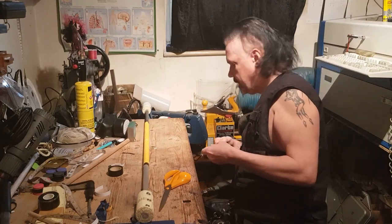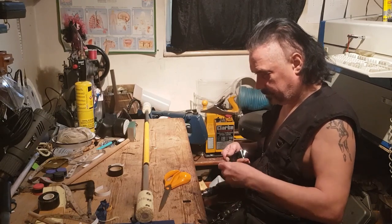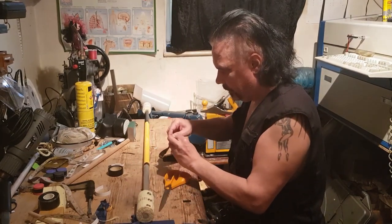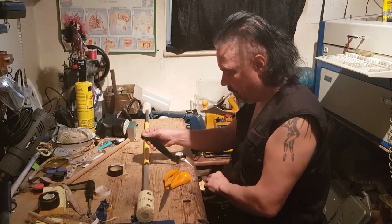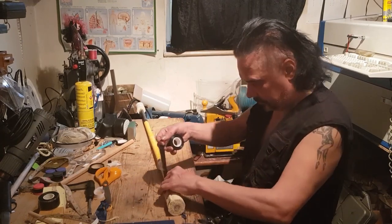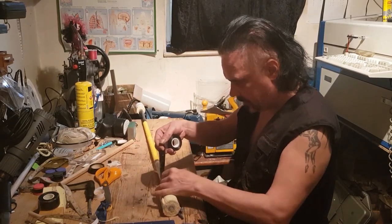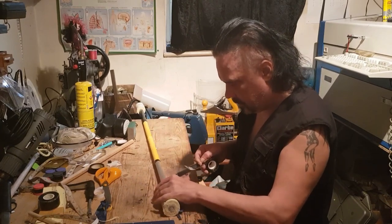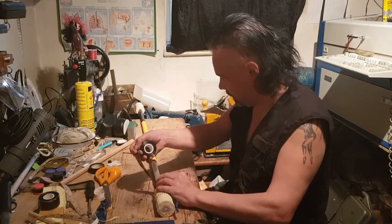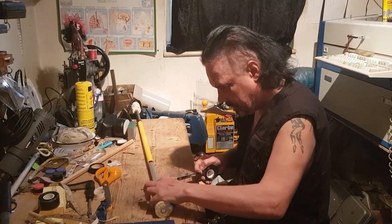Exactly the same again. Try and get the same angle. Oh, this is the hardest bit, doing the first start of it, the first roll of it, because silicone doesn't like sticking to anything except for apparently itself. It's got a wee bit of grip there. The stretching helps a lot. I'm actually just going to take it from way before where I need it to be. I can just measure it up afterwards, give myself a nice clean finish.